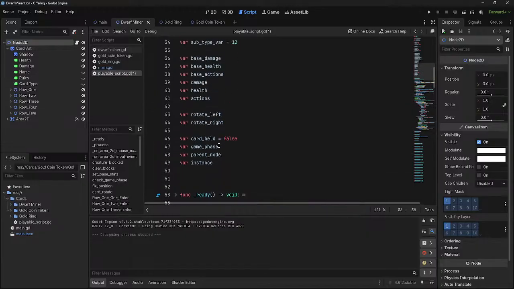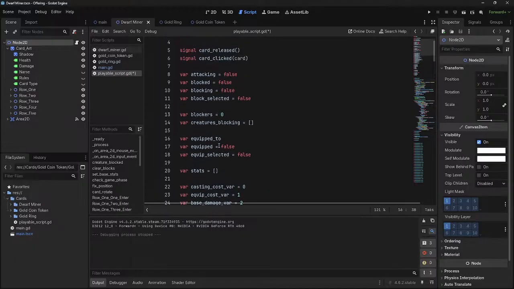Maybe I could run this if it isn't equipped. Because it's only gonna need to... Wait.